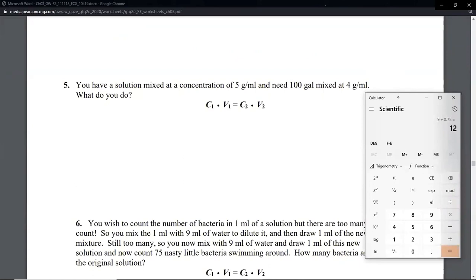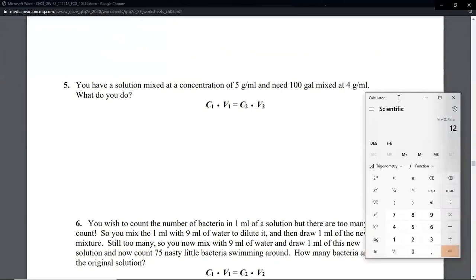All right, you have a class and you're giving them 5 M&Ms per student. That's the same thing here. 5 M&Ms per student. That's the rate. It's just a rate. Don't worry about the concept. And you need 100 gallons mixed at 4 grams per milliliter. Not only does this question not say what thing you're finding, it asks you a true quantitative question.